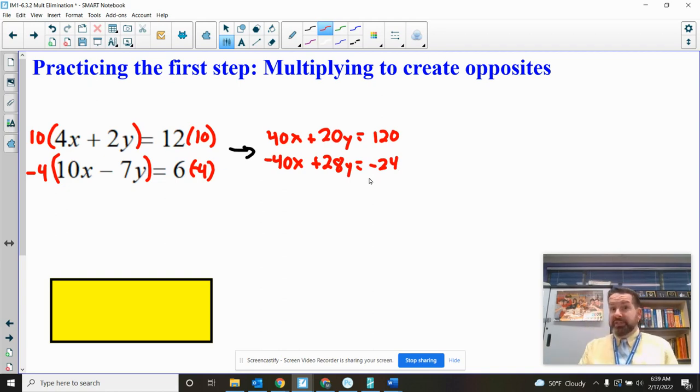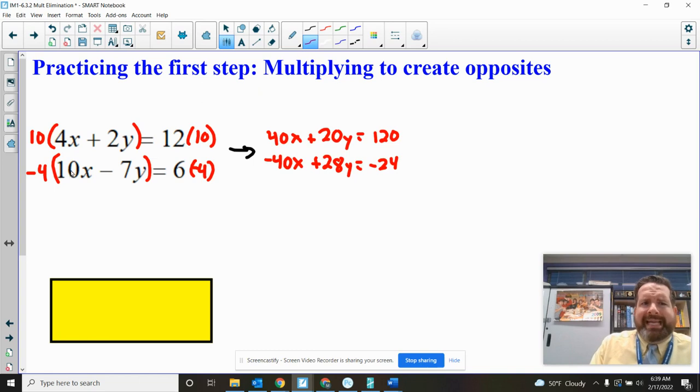Now we're not going to finish this system. I'm going to leave it here because our goal is just to make sure we get that set of opposites going. There is nothing wrong with this. However, I will say that it makes some of the numbers a little big, and there are smaller ways to get it done. Here's one way.